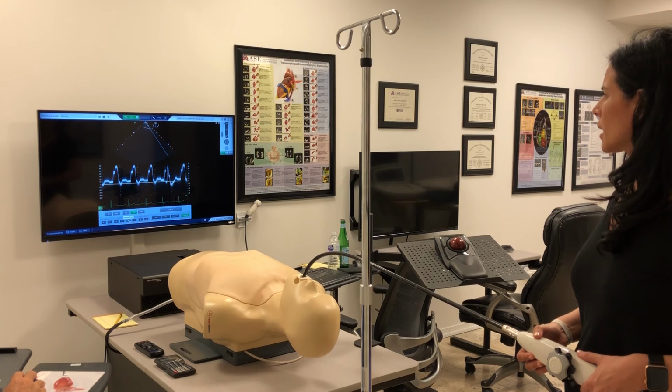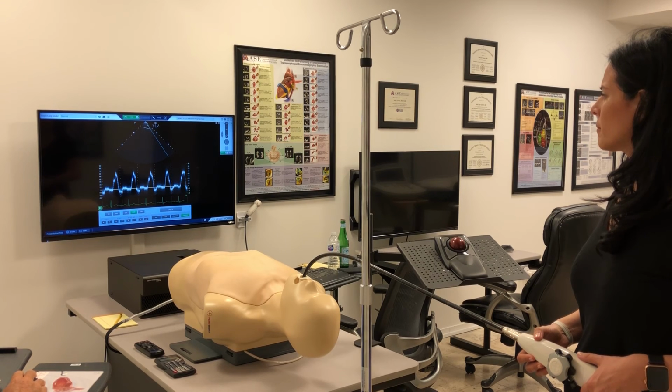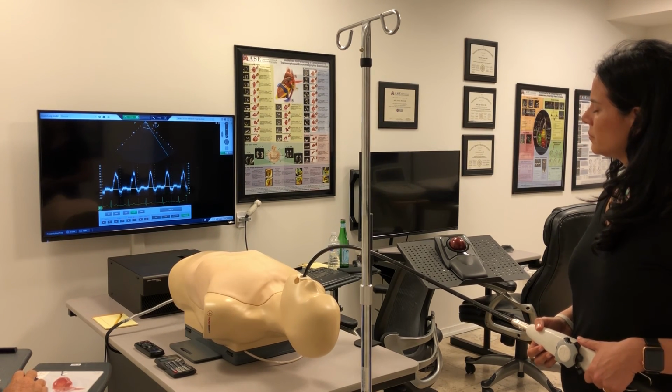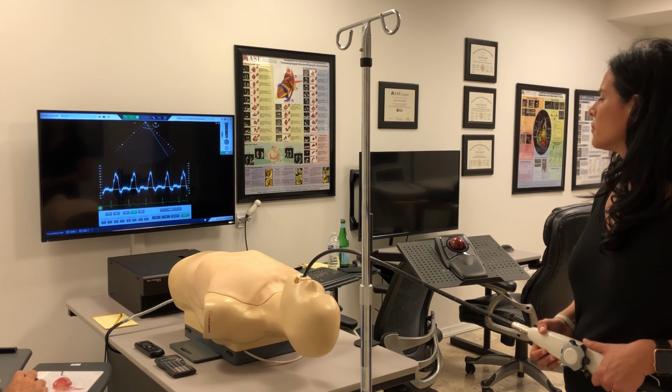Let me just drop the baseline a centimeter or two. Good. Please note that right here is diastolic flow reversal. This is funny because this is flow actually turning around and going back towards the head, and that comes from the elastance of the aorta. During systole, the aorta builds up some capacitance through its own elastance, and when the aortic valve closes, that elastance collapses the aorta, drives a lot of blood peripherally towards the feet, but it drives a lot of blood also proximally towards the neck and perfuses the great vessels. It's called the Windkessel effect.